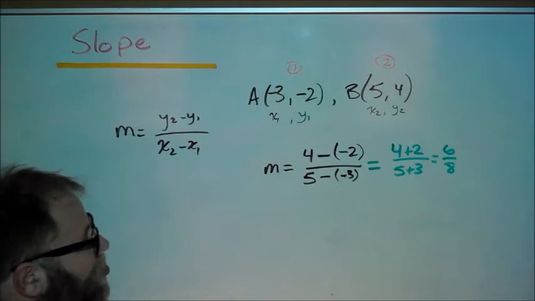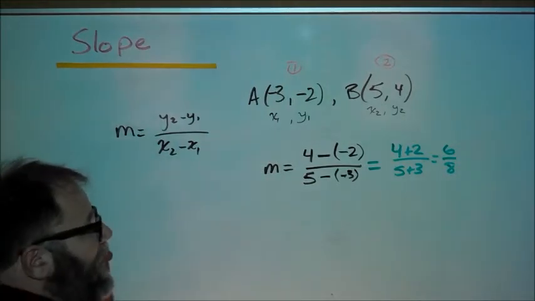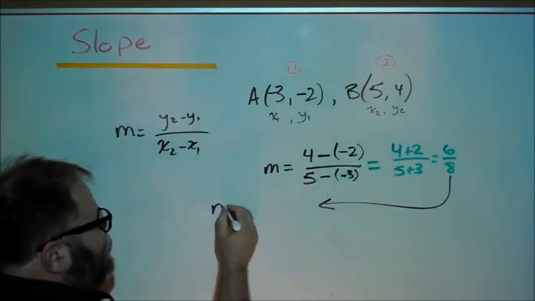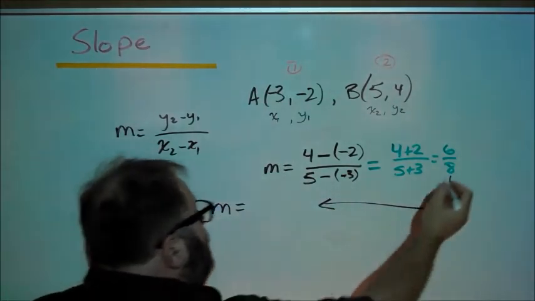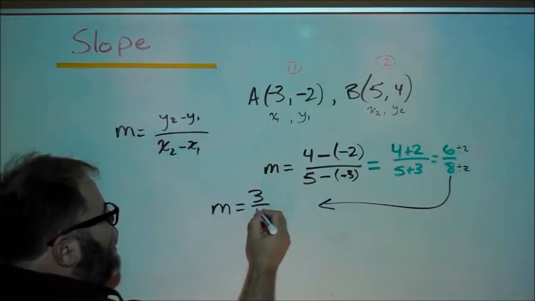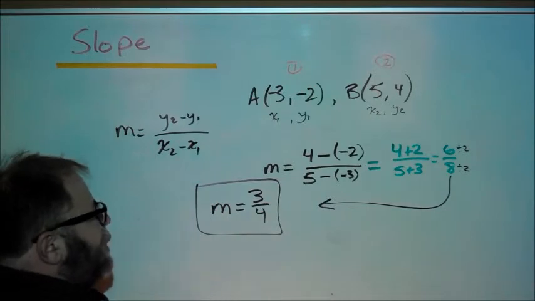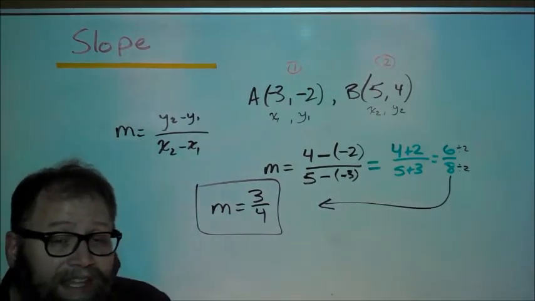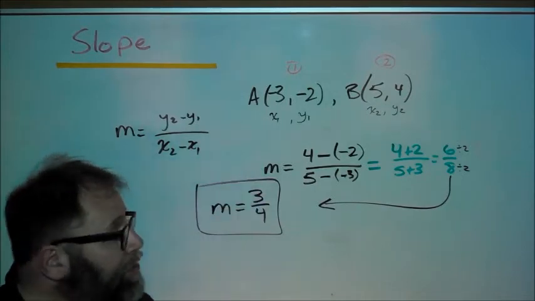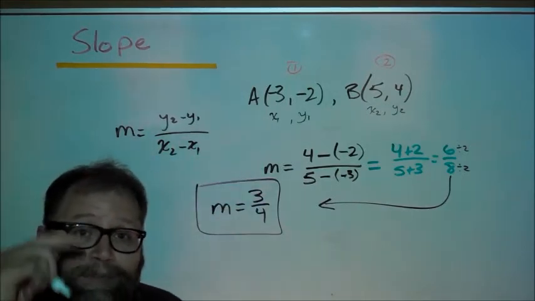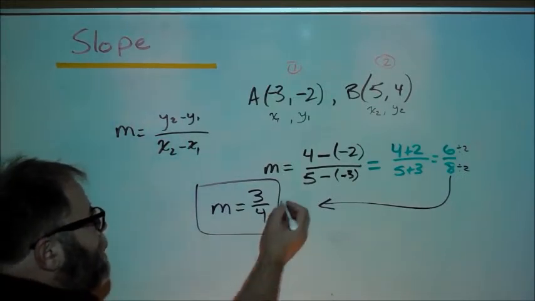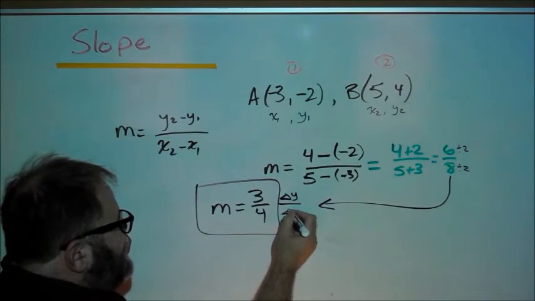Don't forget, when we're working with fractions like this, it's vital that we simplify those fractions. I'm just going to bring this over here. We can divide both of these by 2. And now we have a slope that is 3/4. So I can ask you informally, is that line between these 2 points, is it increasing or decreasing? You should know. You should know how many steps it's going up and how many steps it's going to the right, because we know that this is the change of y and this is the change of x.